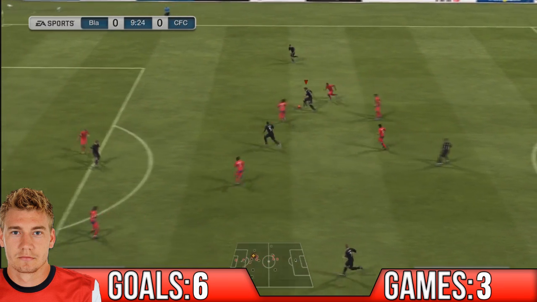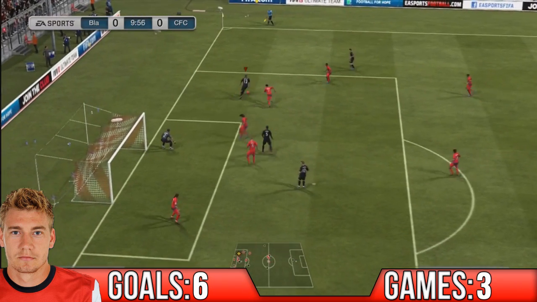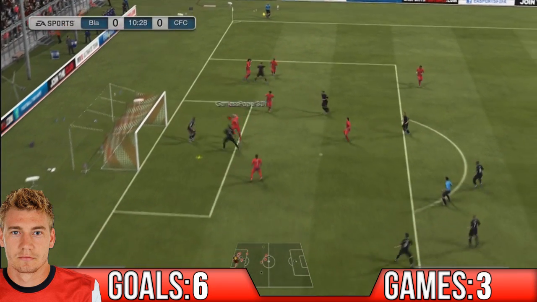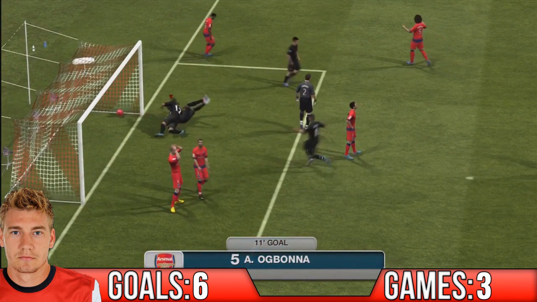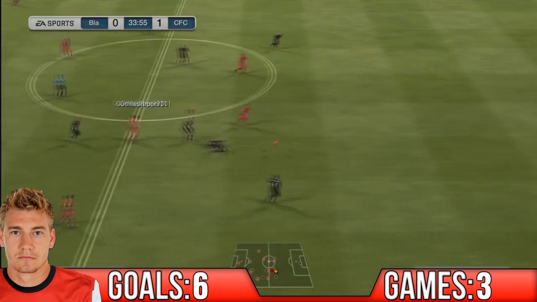But I don't really know what I was doing here. Some absolutely terrible skills, but I still managed to beat every single one of his players. And I don't know if he was just not very good at defending or what. But watching back at that, he was absolutely terrible at trying to get the ball off me there. I didn't realise it was that bad. But it managed to drop to Ogbonna from the goalie save anyway, and get us a goal there as he somehow managed to get it.